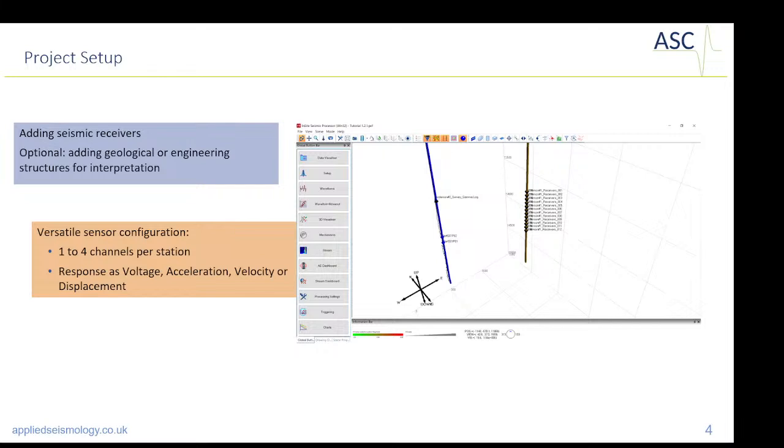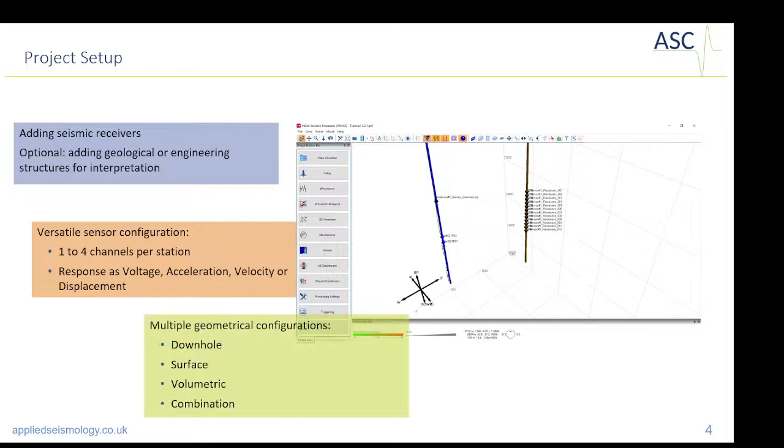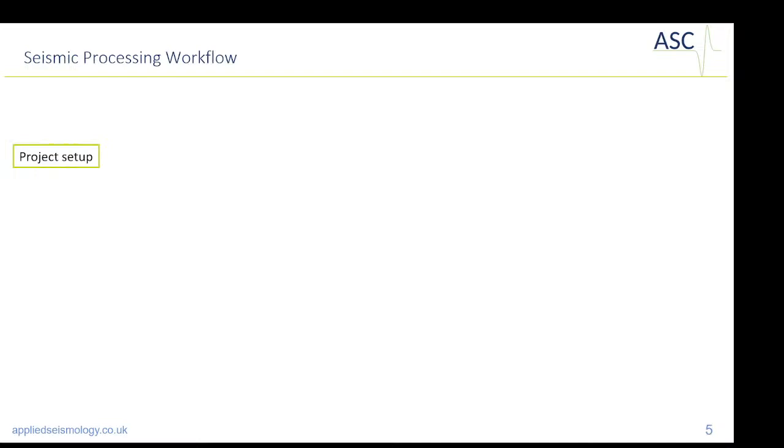So basically any kind of tool that we can use in our monitoring. And of course, they can be configured in any geometrical setup, such as downhole tools, surface, volumetric, providing a 3D coverage of our volume, or a combination of all of them.